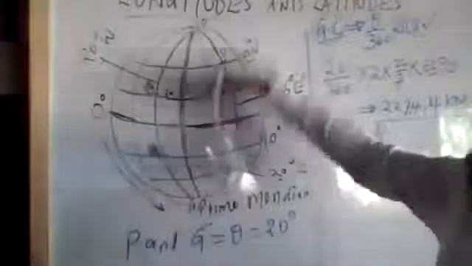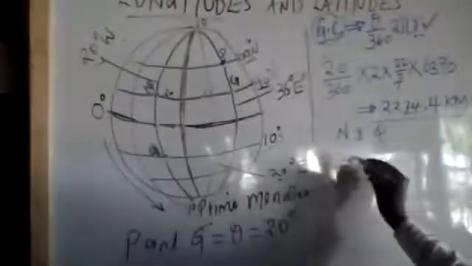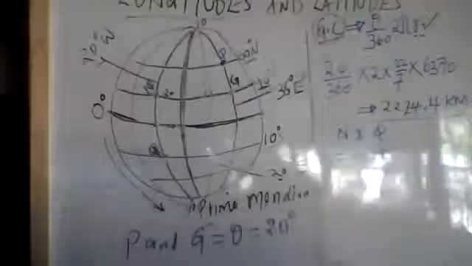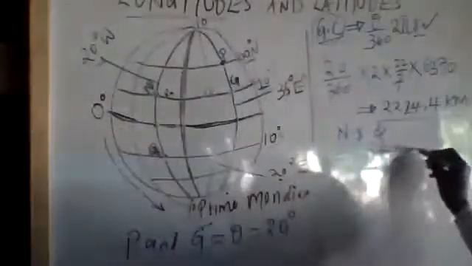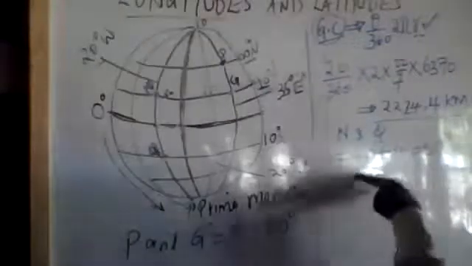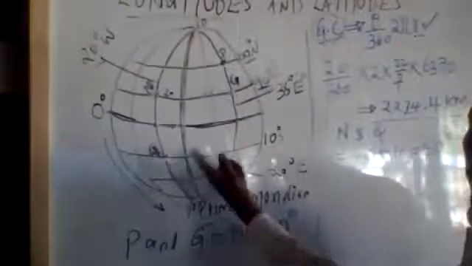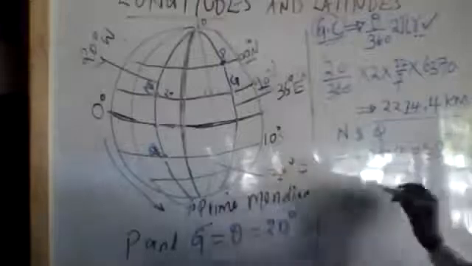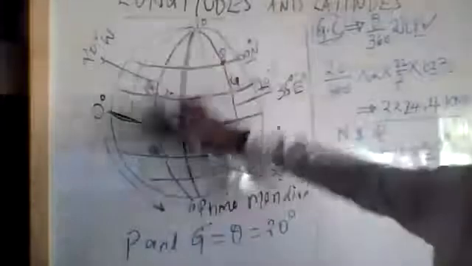We want to use it for our calculation because it's along the great circle. We stated that from N to the equator, it is 40 degrees, plus from the equator to Q, it is 10 degrees, giving us a total of 50 degrees. So this is the total angle difference between N and Q. Therefore, we're going to be able to use this theta to calculate the total distance from N to Q.